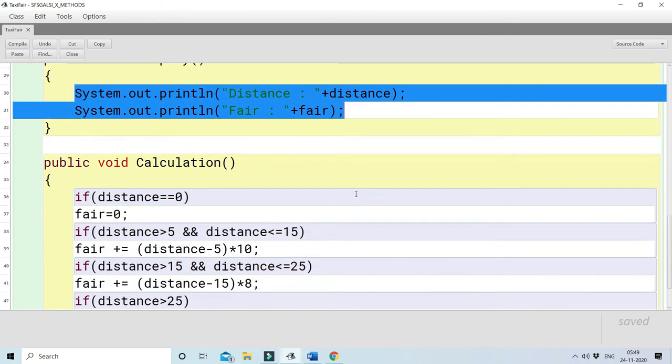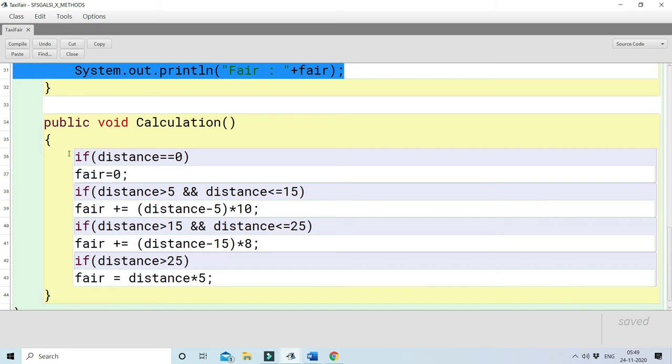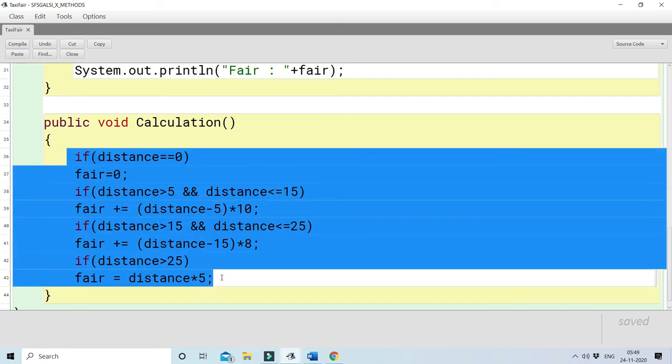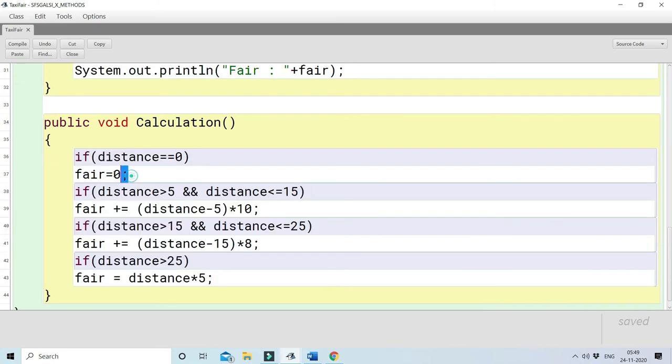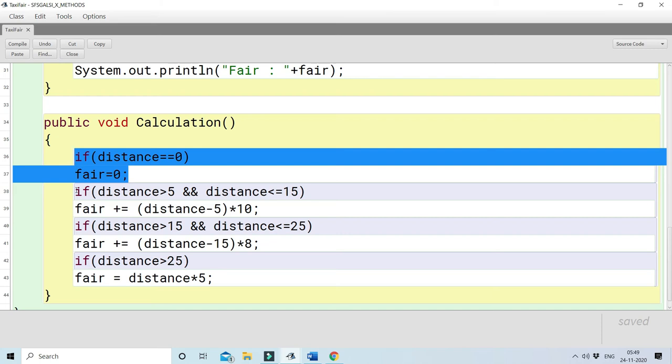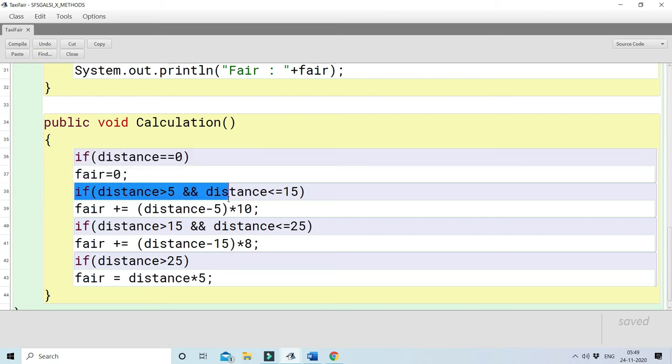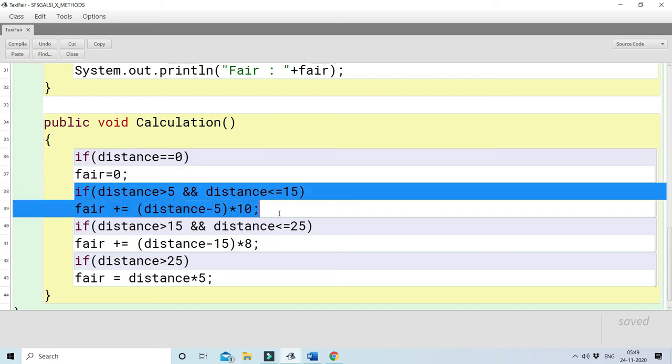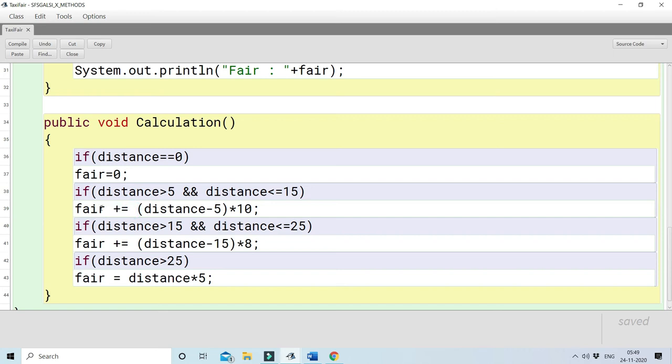And if you come to the calculation section, where I have given my logic: if the distance is 0 kilometers, the fare will be 0 automatically. If the distance is more than 5 and less than 15, then the fare will be added: the distance minus 5 multiplied by 10, because I have already added the 5 kilometer distance of 100 rupees.